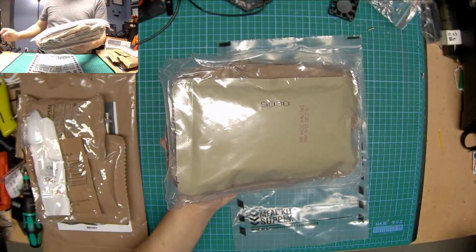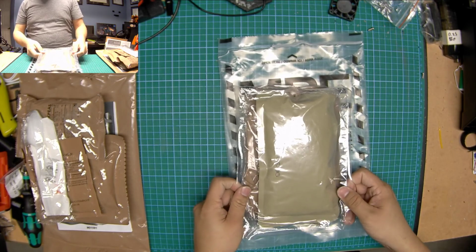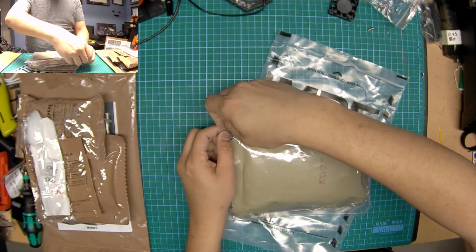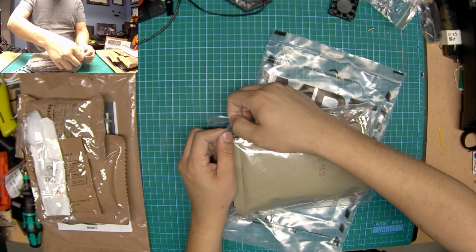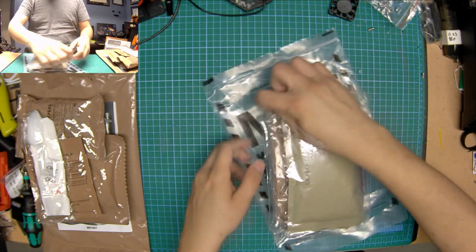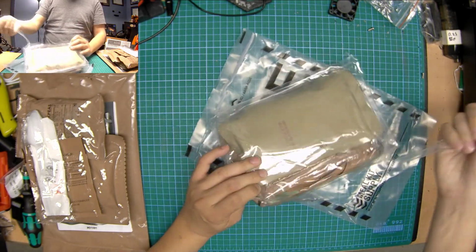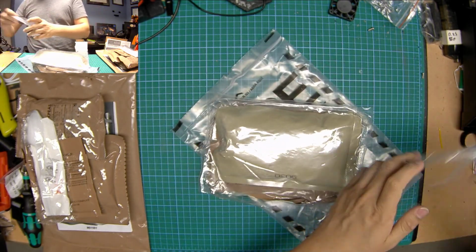Switch cameras back. Alright, so opening this, I'm going to open it this way using one of the tear tabs. Oh, I've already messed that one up. Let's actually watch what I'm doing here. Alright, so tear tab open.